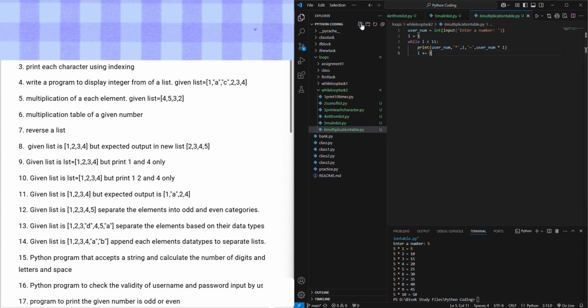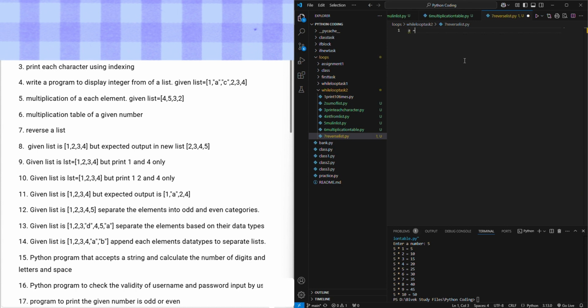So let's do number 7, reverse a list. This one is a cool concept. Reverse list dot py. Let's take an example. Let's say a is a list with 1 2 3 4 5.